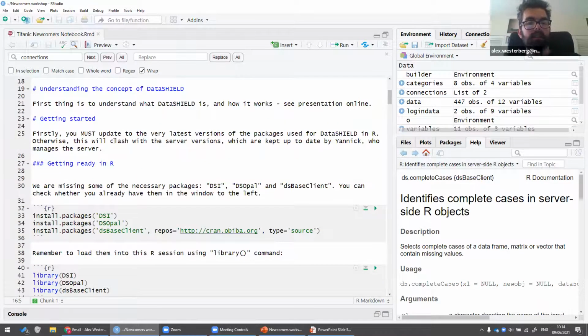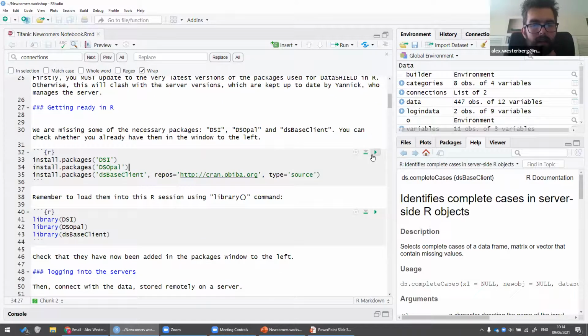I, of course, have already installed these packages, but I have left this in case you have never done this before. Because DataSHIELD is a collection of packages, you need them on your computer for the client-side functions to actually run properly.